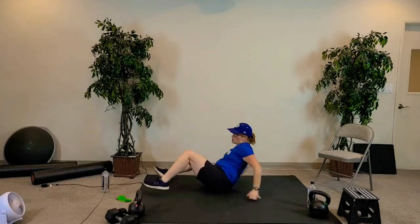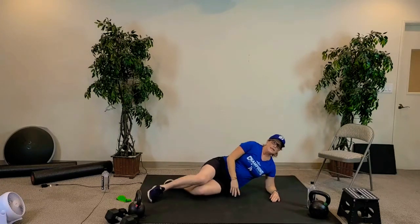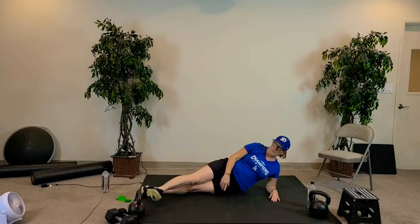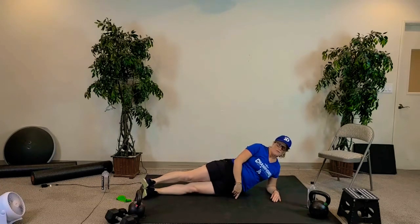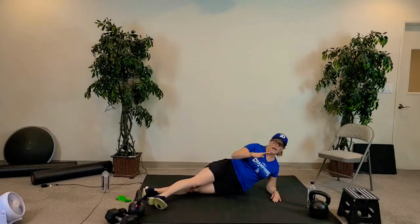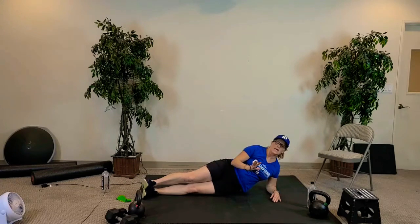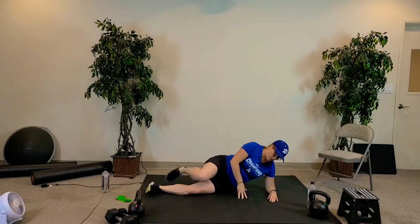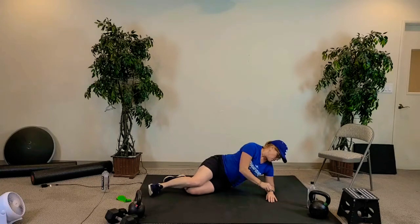Flip over onto one side. Forearm plank. Knees can be bent. Legs can be straight. Top foot can be in front. Top foot can be stacked. Top foot in front's a little bit more balanced. Top foot stacked, a little bit more challenging actually. Starting in, so pick your position. Starting in 3, 2, and go.